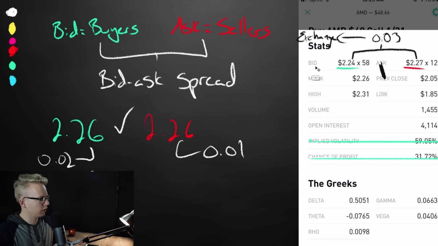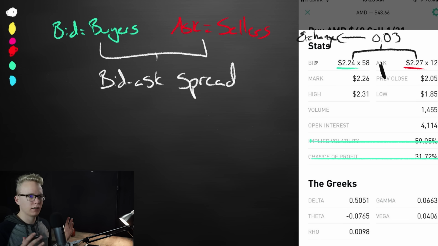So let's get rid of this a little bit. Really all you need to think about is this: the closer you are to the ask price when you're setting a limit order to buy an option, the more likely it's going to be filled, because then you're paying a higher price for it. Sellers don't have to meet you at such a low price. So if you want to get it immediately, buy at the ask. But keep in mind that if you buy at the ask, you're likely going to have to sell near the bid. So if the bid-ask spread is wide, which it can be, and we'll get to that in a second, you're going to be giving up a lot of money by buying immediately at the ask.